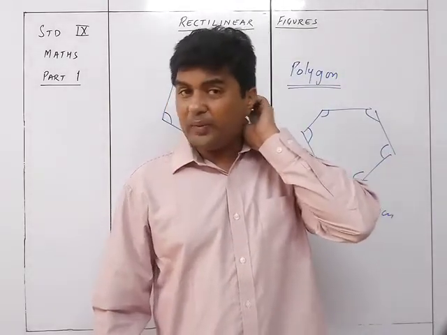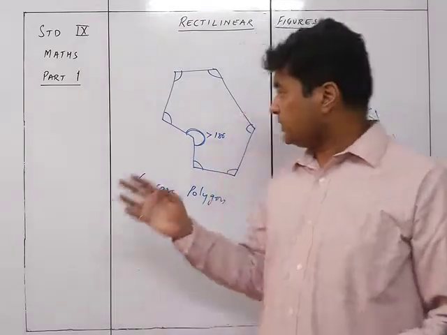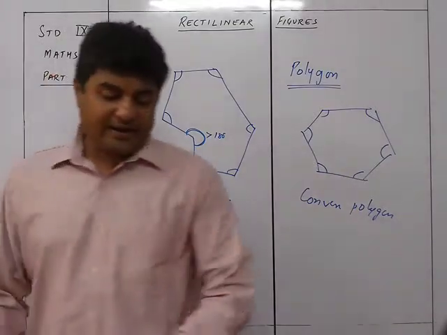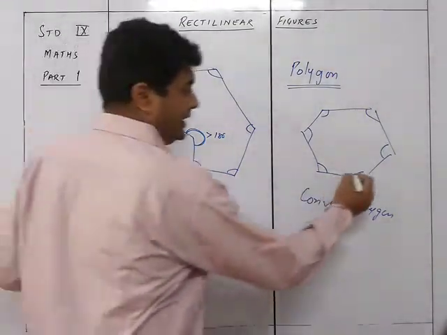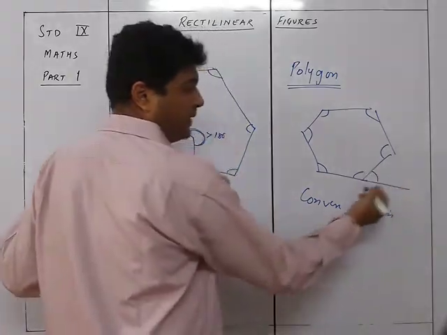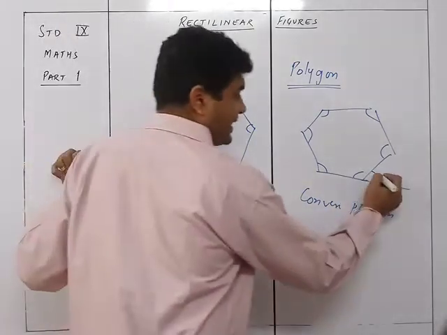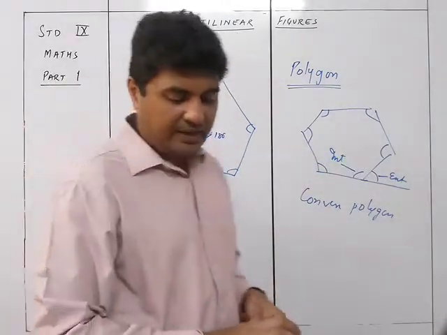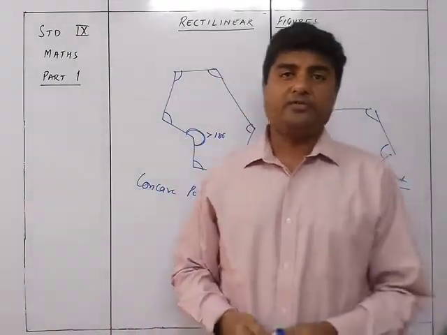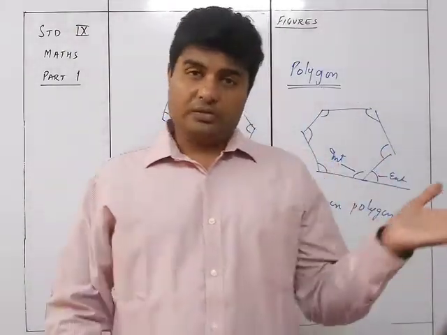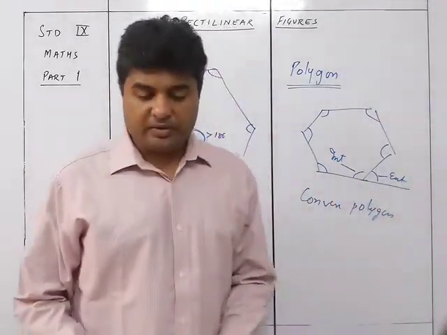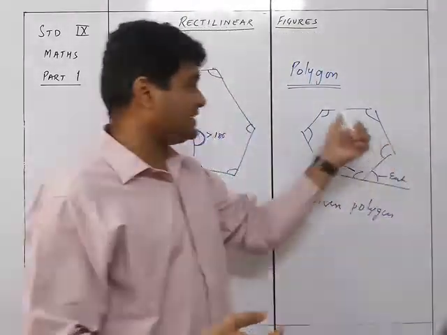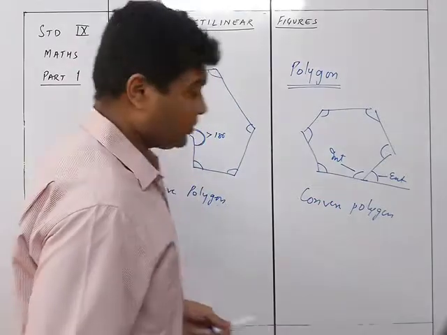Now, of course, we know very well that the polygon has these angles over here, which are the interior angles. And if I am drawing an angle over here made by a linear pair with any of the interior angles, this angle is the exterior angle and this is the interior angle. In a convex polygon, if the line is extended, whatever angle we form is the exterior angle, and what is inside are called the interior angles. So that is one part.